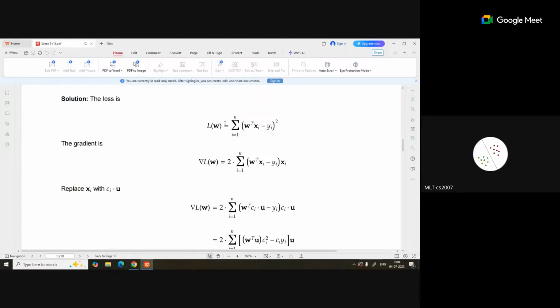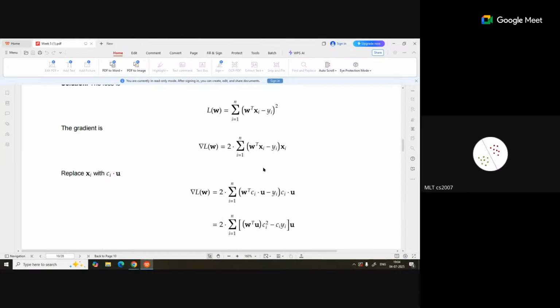Okay. So this is the loss we know, right? And what is the gradient of this? 2 times (W transpose Xi minus Yi) times Xi, right? Because we are differentiating this loss function with respect to W, because the only variable here is W, right? All others are constant. The data is constant, the labels are constant, and you got this part, right?